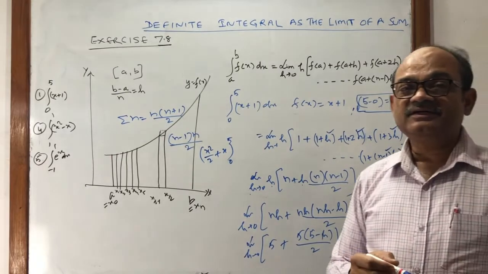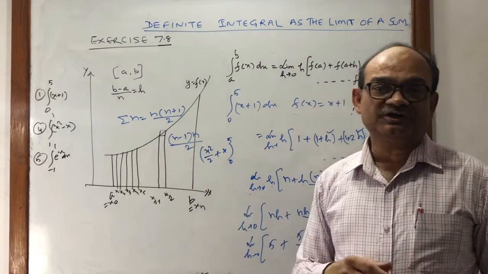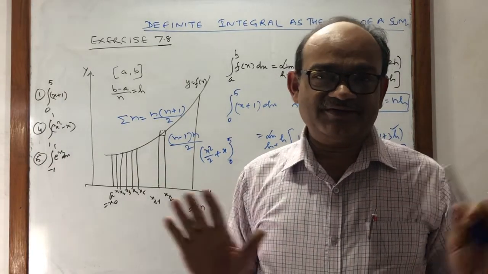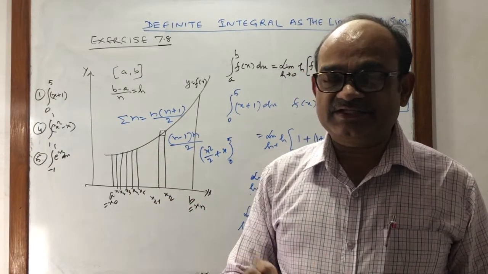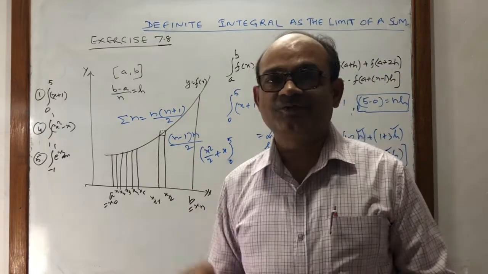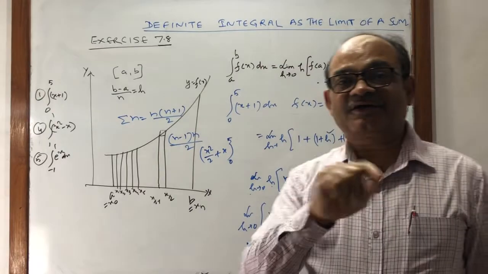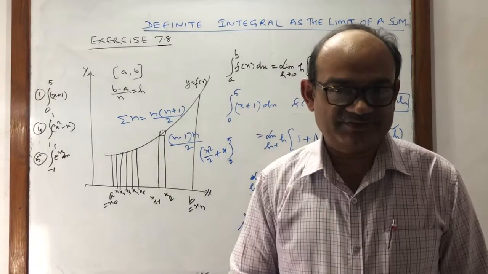Always check your answer in the rough column by the shortcut method. But don't do the shortcut method in the fair copy. Never. Especially the students who are preparing only for the competitive exams, since this portion is not in the competitive exams, they have no idea for this one.